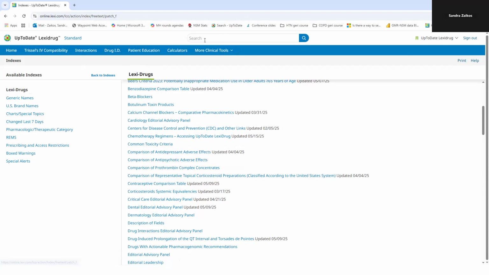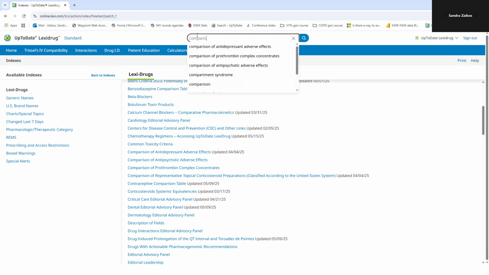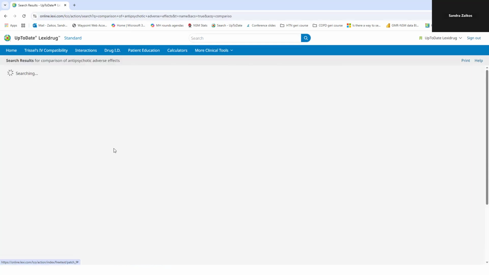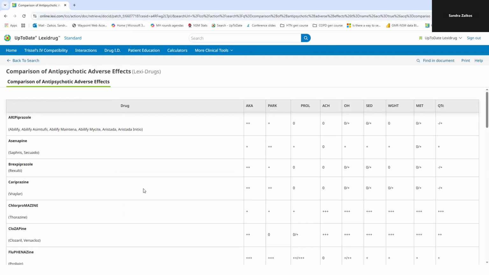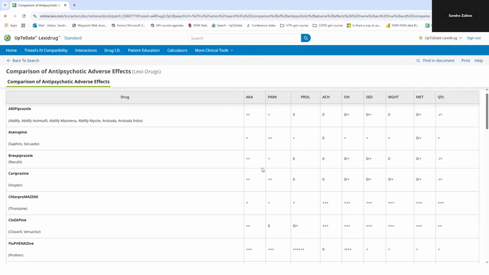So you could either search for that comparison, and it will pop up. So comparison of antipsychotic side effects comes up. Or you can just go to that indexes page and you can pull up this chart. And it's great. It has all the side effects from akathisias and Parkinsonism, all the way to orthostatic hypotension, QT prolongation, and everything else that we look at for antipsychotics.